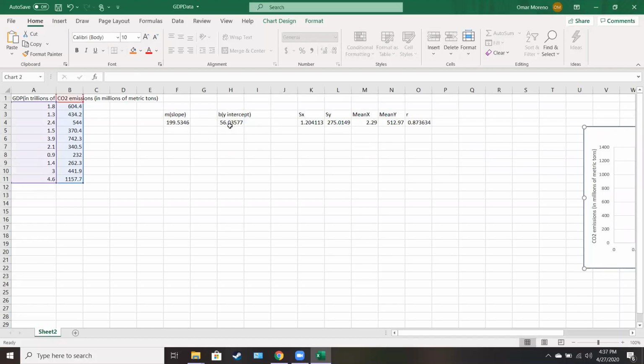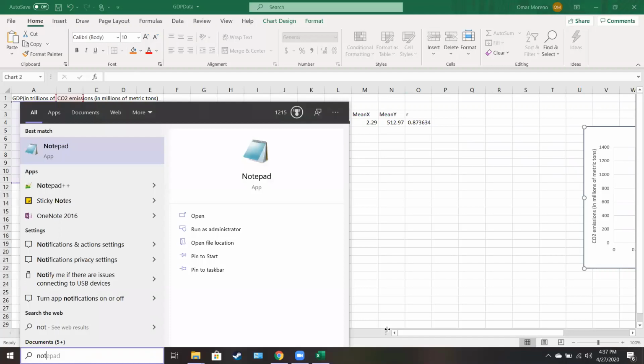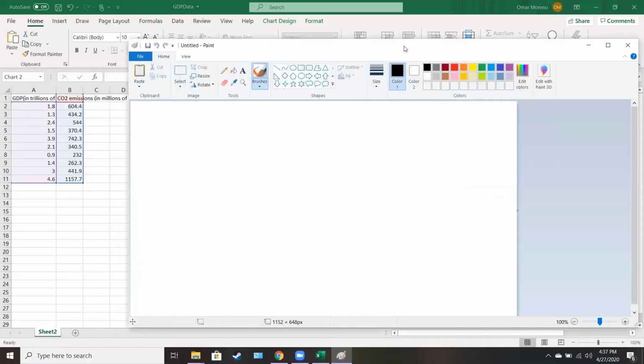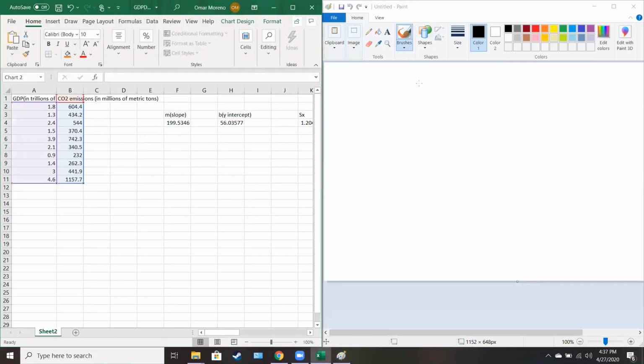All right, and those are pretty much your two values, right? You have your m, you have your b. You pretty much have the equation for your line. It's nice to just have the two values, right? But it's also equally nice to write out the equation and know what the equation of your line is, right? So it's just using the same format that you might remember from algebra.